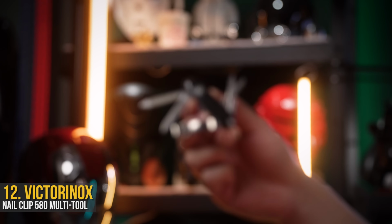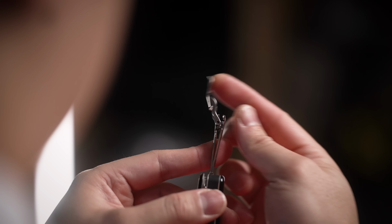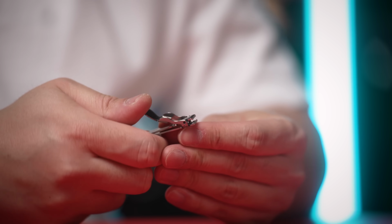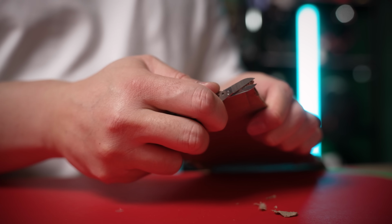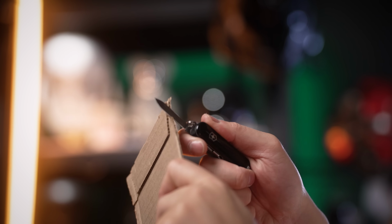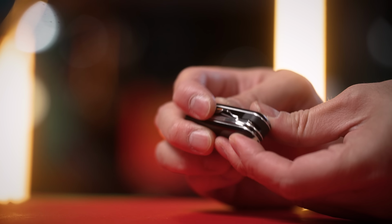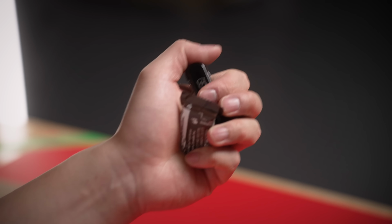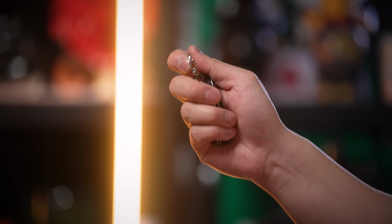Now, stored inside the front pocket is a tiny multi-tool from Victorinox. Not my usual go-to tool brand, but their nail clip 580 is the tool I use the most. It doesn't store a lot of tools, but the ones that it does have are used on the daily. Obviously, the star of the show being the nail clipper, which being stored inside this tiny body is already extraordinary enough, paired with the tiny scissors for those damn loose threads, a tiny blade for all the Amazon packages, and a file that also doubles as a pointy tool, both of which can be used for various applications. I know, you probably wish they had tweezers and a toothpick too. Fret not, they thought of it all, so you don't have to.